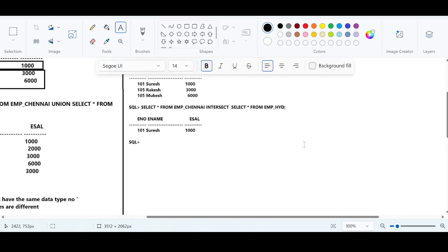And what is the next operator we have? We have the MINUS operator here. What are the points that we can remember for this INTERSECT operator?